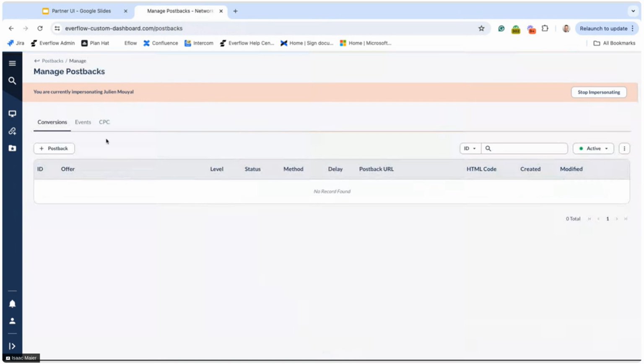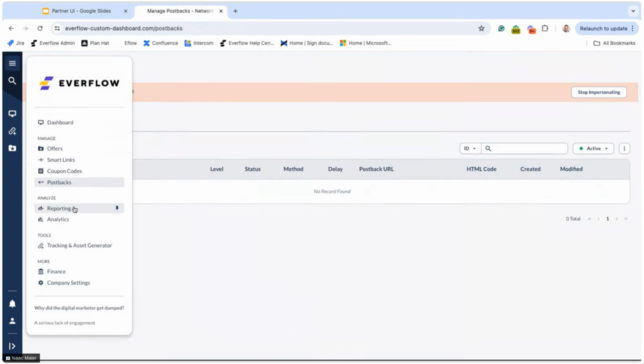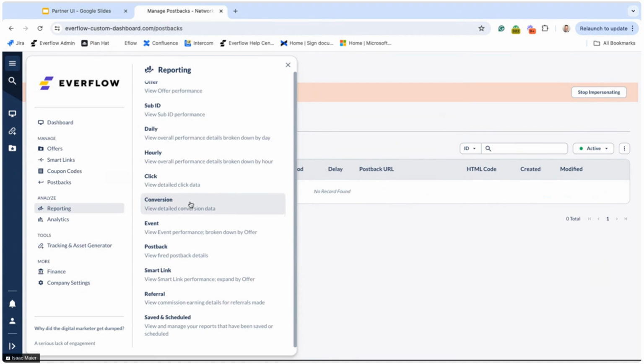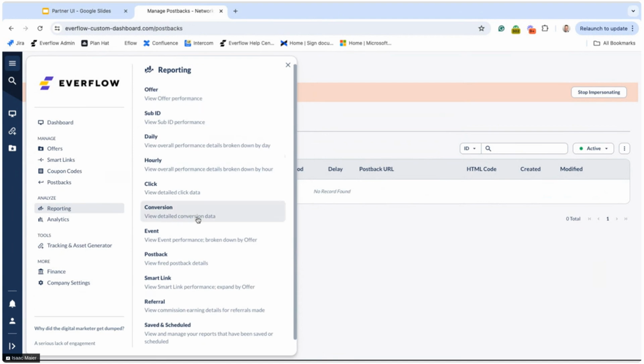So let's mosey on down to reporting. This is where we really get into some of the meat and potatoes. One thing I'd like to note, we have a bunch of different reporting options, each strong for certain areas. At the end of the day, all of them will have the same options in common that we're going to be discussing today, and they all display top-level data.